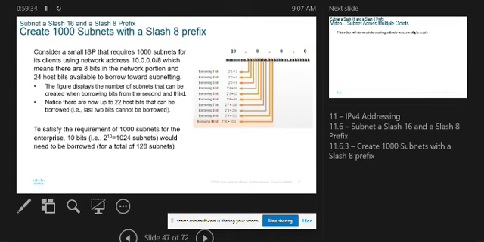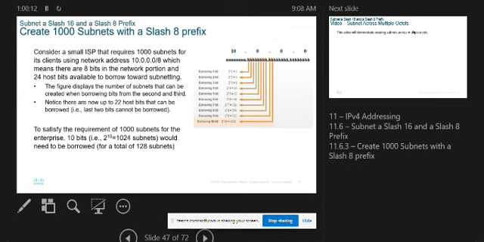I know 2 to the 8. All right, so you can memorize some stuff. 2 to the 8 is 256. Times 2 is 512. All right, so that means I would have to borrow 9. I know I have 24 bits when I'm talking about a Class A. So I'm at 512, not enough to hit 1,000. But if I borrow 10, I'm at 1024. I'm more than 1,000 now. So I borrowed 10 bits from 24 bits. I've left 14 bits. I have over 1,000 hosts on every network.